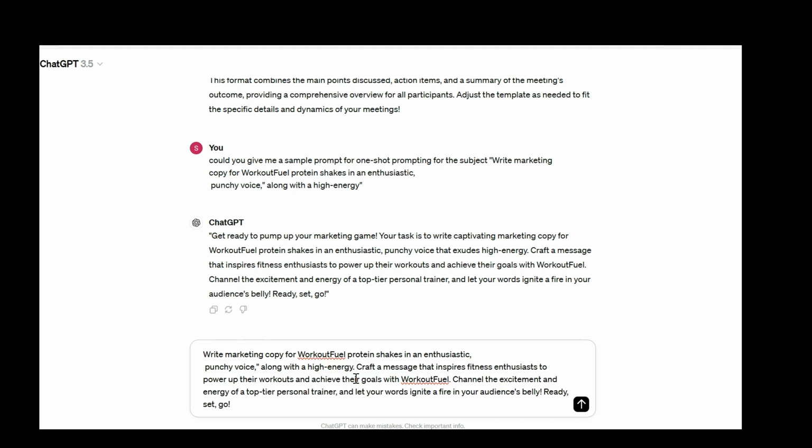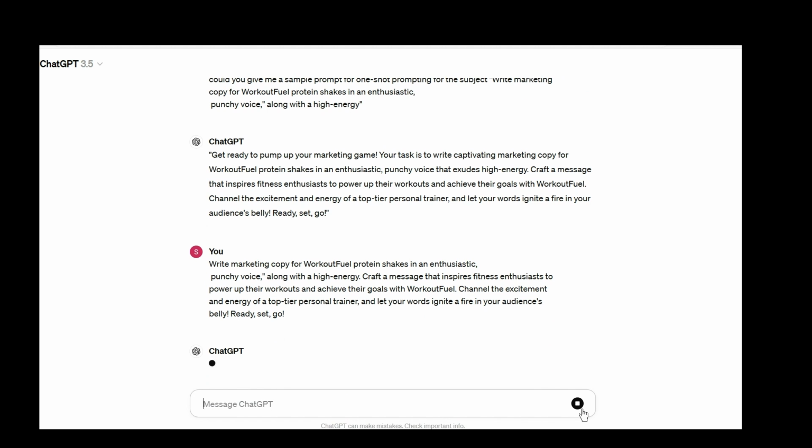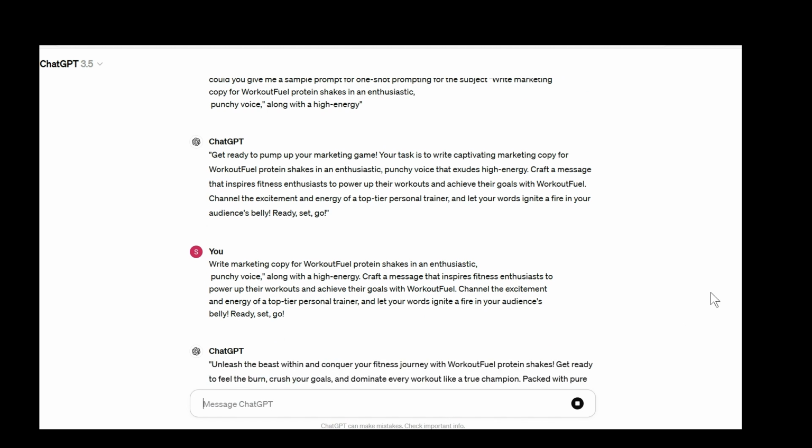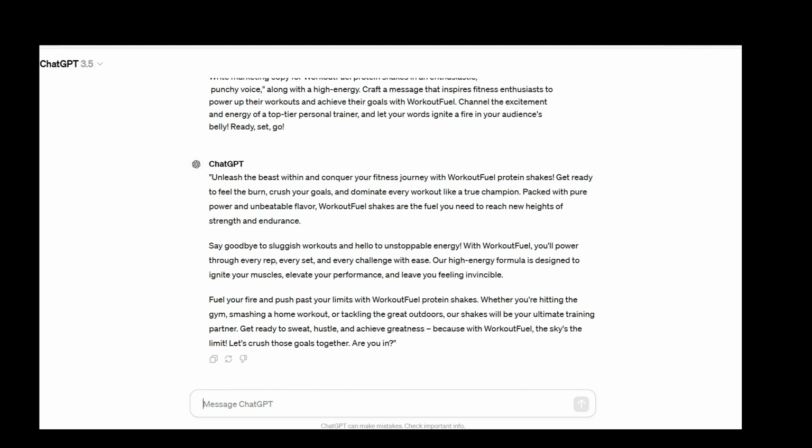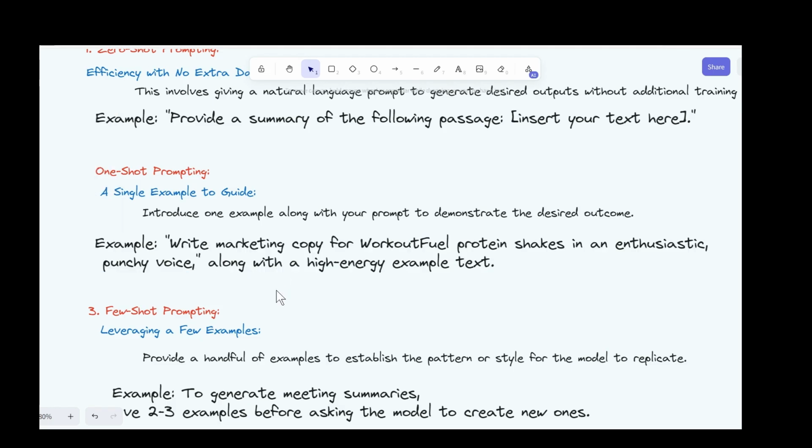Okay, so now it will write me a marketing copy of workout fuel protein shakes in punchy words, using this as an example. Okay, so here you can see it has given the output for one shot prompting.